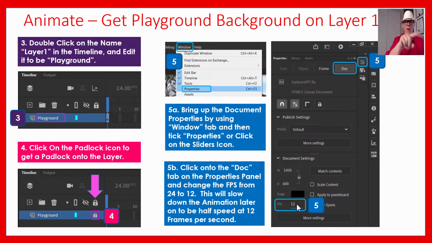This will slow it down to a more viewable speed. So we're just setting that up now in advance. We're changing in the Doc settings the frames per second to 12, and then we've got all of that set up. So let's do a live demonstration and show you those steps. This is part 1 of the project, which is getting that sunshine playground background set up.